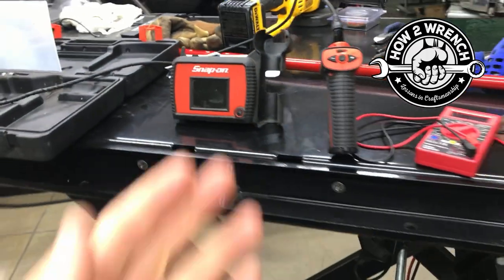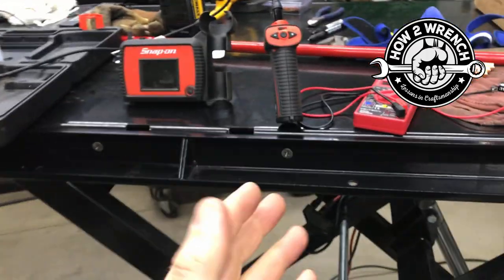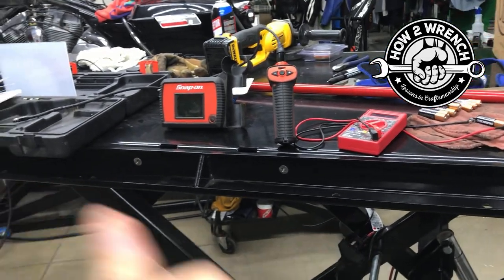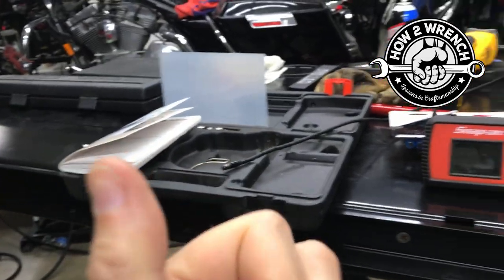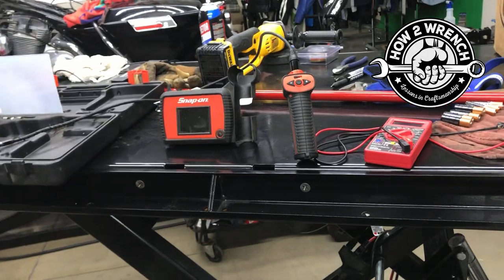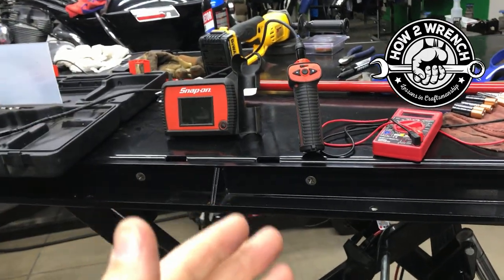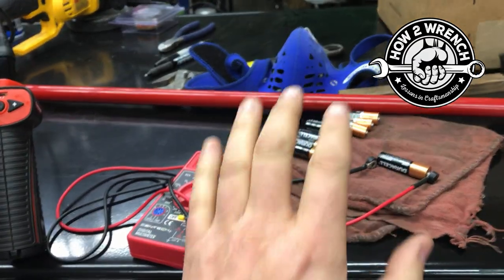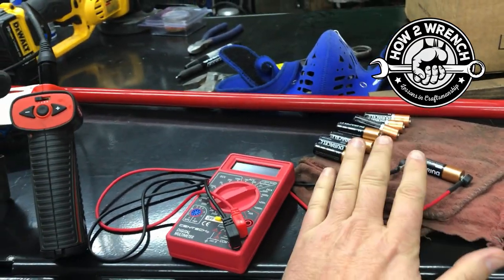Now, why is that so important? Well, understanding what you're working with here and why that's so important means if you're using a multimeter, a torque wrench, a temp gun, no matter what you're using for electronic tools, your results are only going to be as good as your source battery. So can't stress enough that you have to understand that.